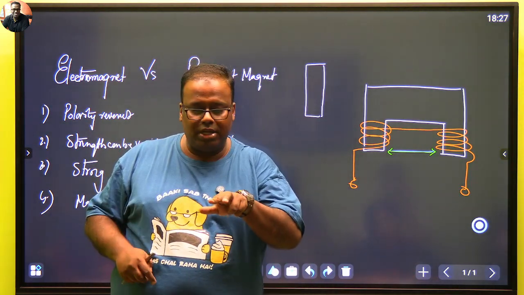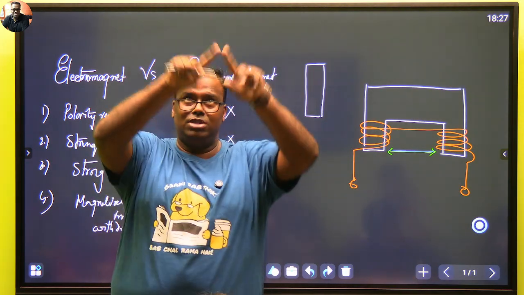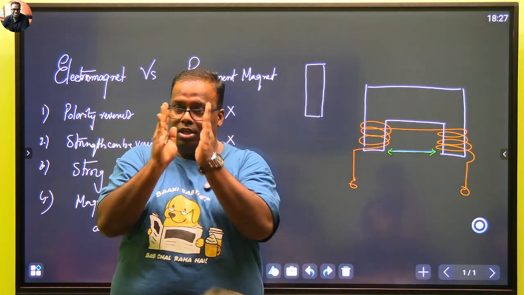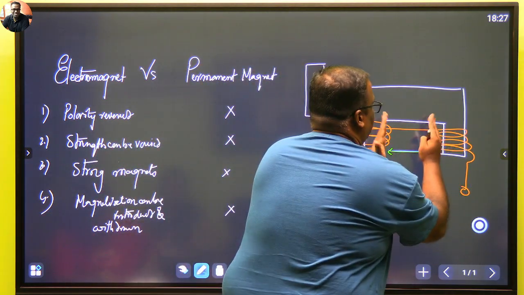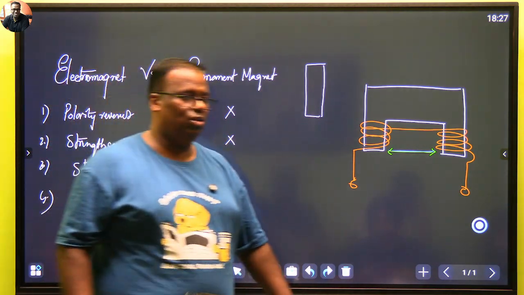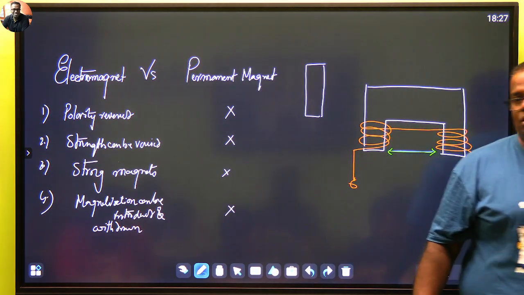That's why a horseshoe magnet is made like this, look. They don't make a horseshoe magnet which has two long legs on this side. No, a horseshoe magnet is small, and the length of the air gap stays even smaller. This air gap should be less. So write that point also: magnetization also depends upon the length of the air gap between the two poles.